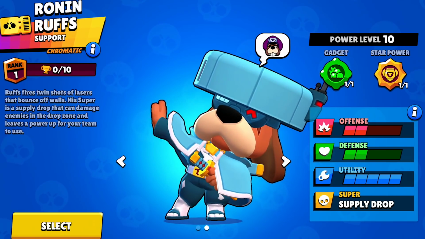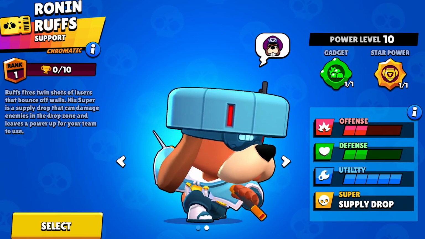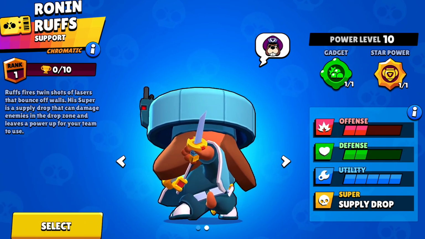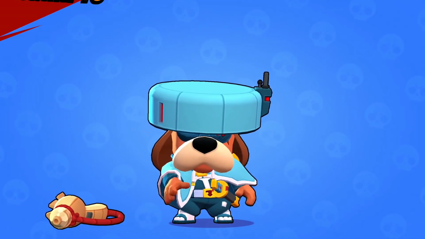And at the end of the Brawl Pass is Ronin Ruffs. As you can see, he's a cyber samurai doggo who's ready to hack and slash his way to victory. This is his winning animation, and this is his losing animation.